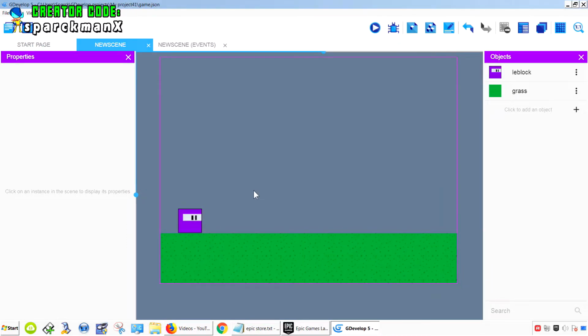So, so far you can see that this is very similar to Clickteam Fusion. Actually, this might even be the same software. I'm not saying it is, but it kind of looks identical. Now, if you went to Construct 3, you can see pretty much the same thing. And if you went to GameSalad, you will see the exact same thing. Well, not exact, but very similar buttons and things that you can do in a 2D game engine.